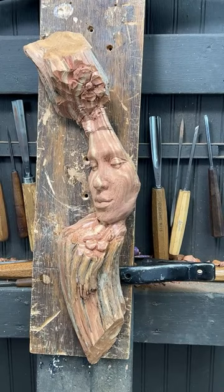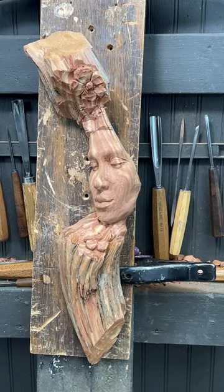Did you have a design in mind, or was this freehand? Hey, Richard. Oh, no, yeah. No design in mind, really.